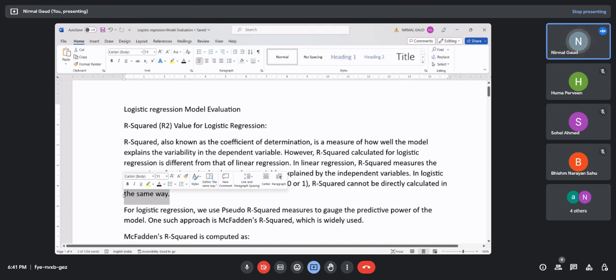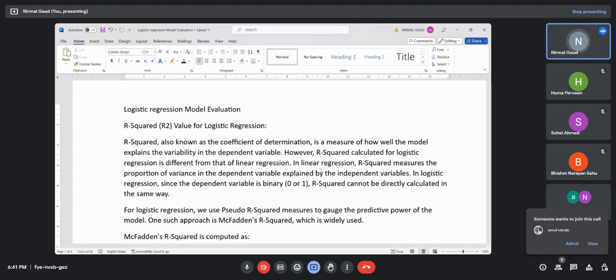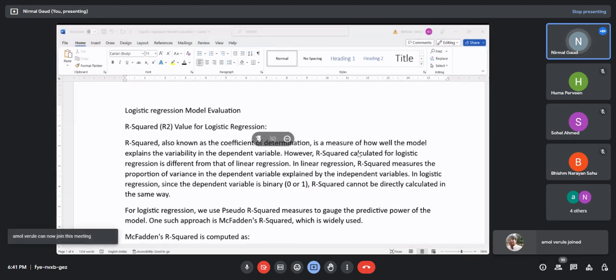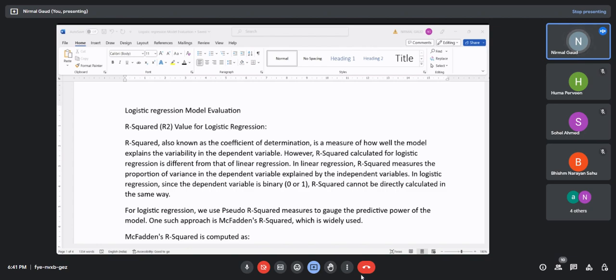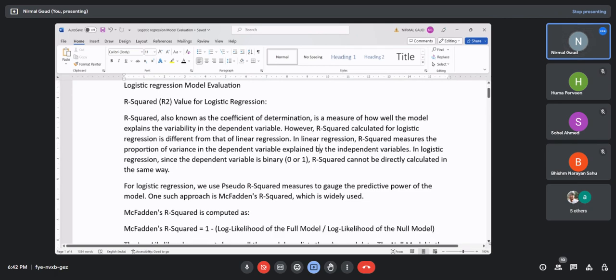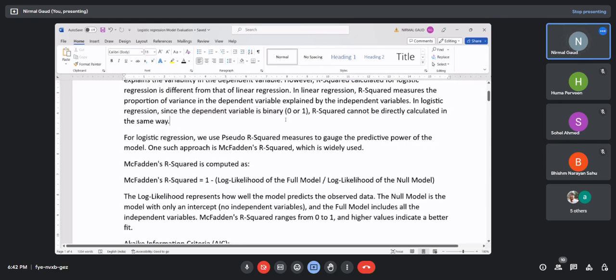In the case of linear regression, we also mentioned variance. That means how your points are distributed, and how they fit over a line. Fitting the points over a line is what we calculated in linear regression. However, in the case of logistic regression, things are different. The dependent variable, that is y, the target, is binary in nature. For that reason, our R2 score calculation is different.